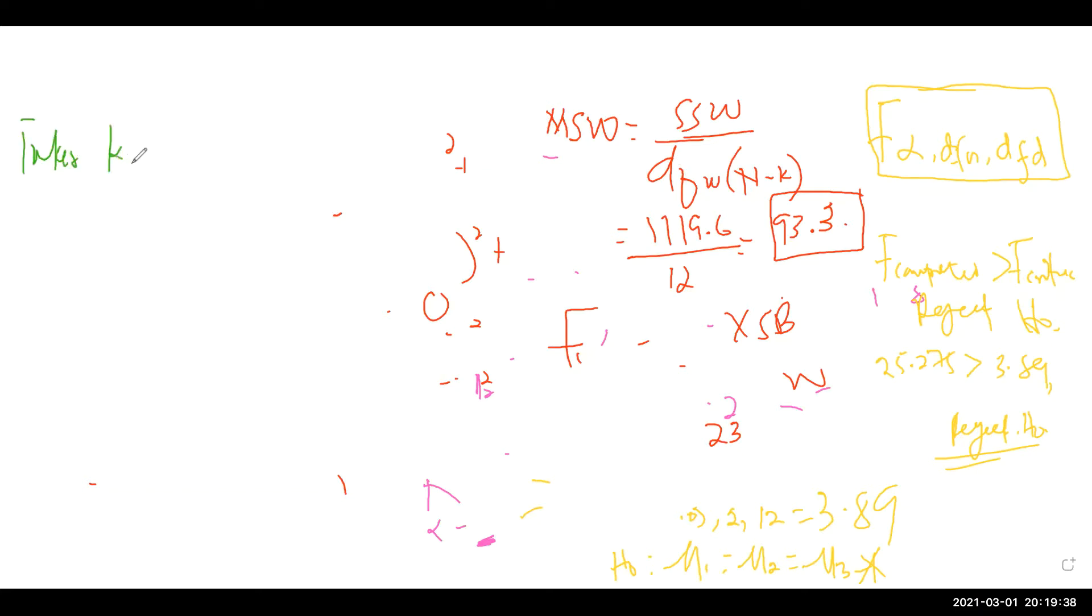Tukey-Kramer, which says that we simply don't have to struggle. We are looking for the critical range. And by critical range, we are looking for Q-alpha times the square root of MSW divided by 2, all into brackets, 1 over nI plus nJ. Where we define nI and nJ, sample sizes from populations. I and J are the same in this case. So just note that if all the sample sizes are not the same, nI becomes the small one, then nJ becomes the bigger sample sizes. Let's move on.